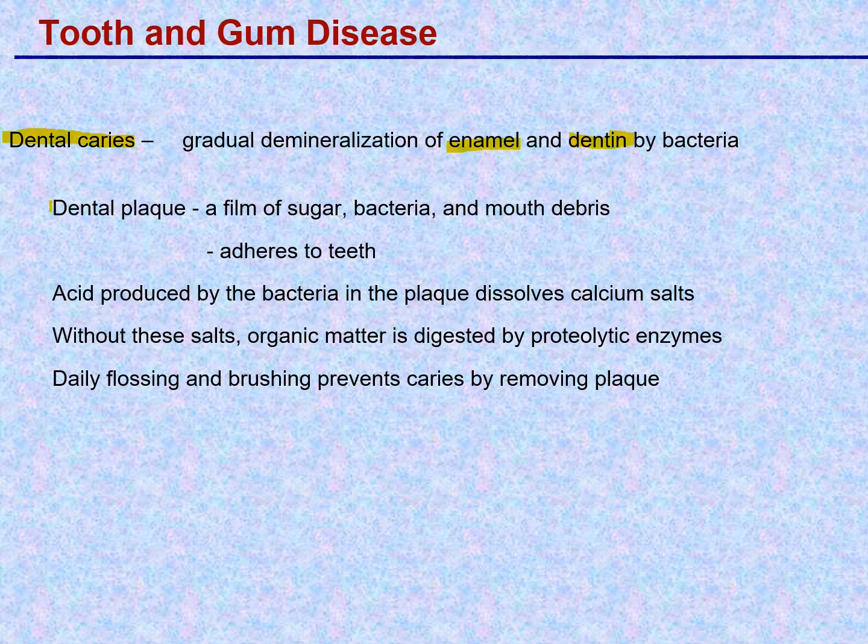On the surface of teeth, if they're not cleaned properly, dental plaque will accumulate fairly quickly. Plaque is a thin surface film of carbohydrate material. That's why it says sugar. So carbohydrates, bacteria, and food debris can attach quite tightly to the surface of the tooth and provide an area where the bacteria can multiply and produce acid and dissolve, form a hole in the enamel and cause further damage into the dentin.